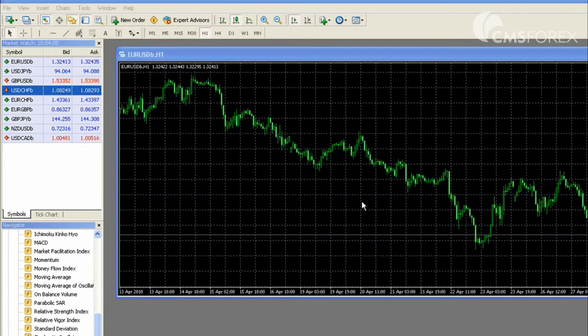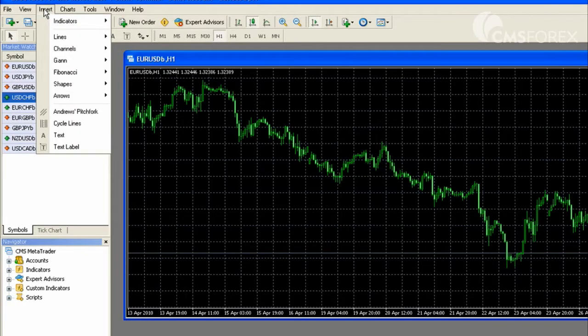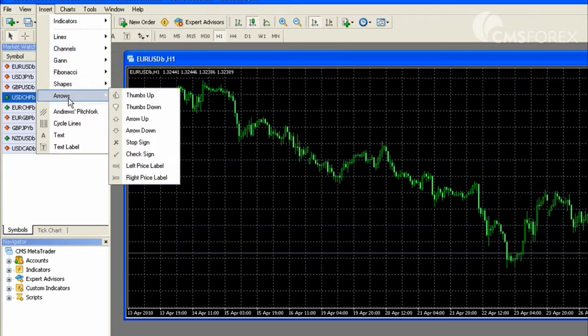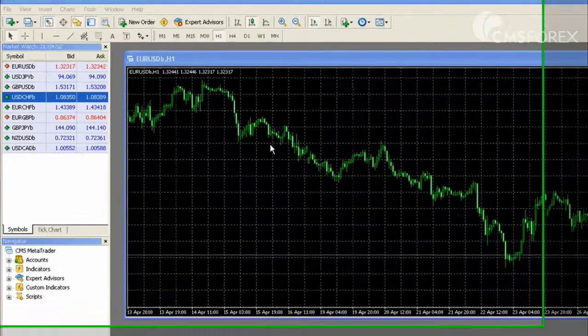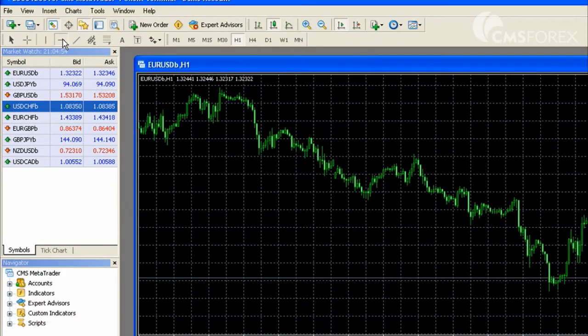Now that we know how to bring up new charts and how to scroll, zoom, and change the chart's period and chart type, let's examine some of MetaTrader's drawing tools. MetaTrader 4's drawing tools include trend lines, channels, Gann tools, Fibonacci retracements, shapes, plus symbols, and text that you can place directly on the chart. Your simplest tool is the horizontal line.